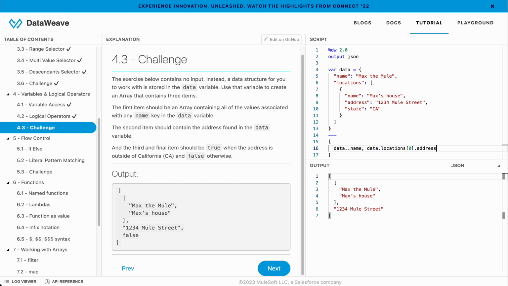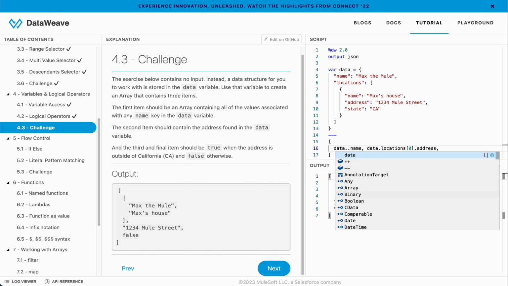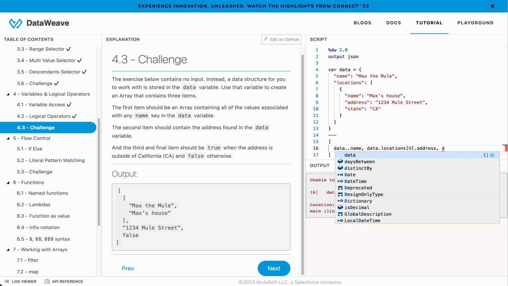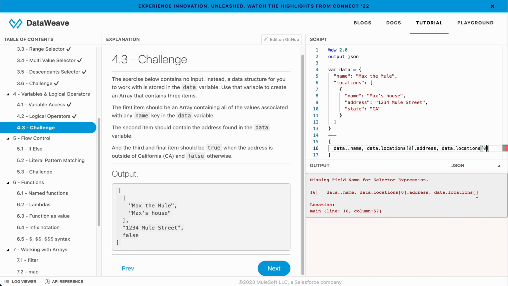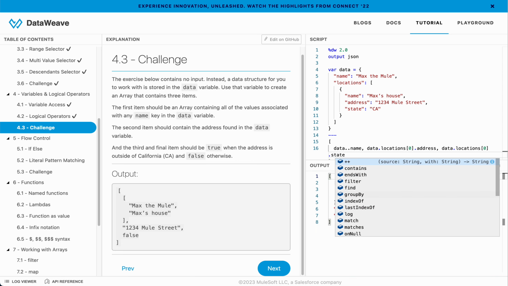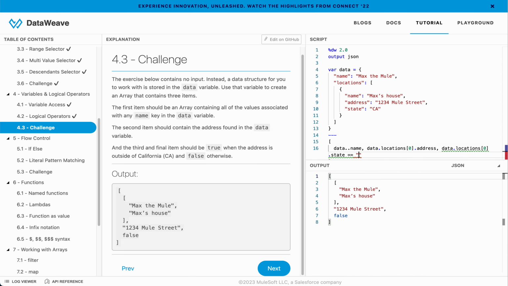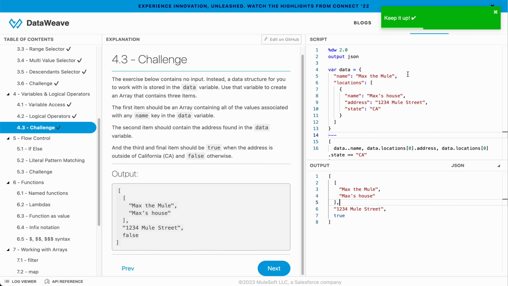Okay, that we have printed. And then the third one, we have to print if it is same, so data dot locations, then we get the first value, then state is equal to CA, right? So here you can see we got the expected output. So yeah, we have done the final challenge in the variable and logical operator.